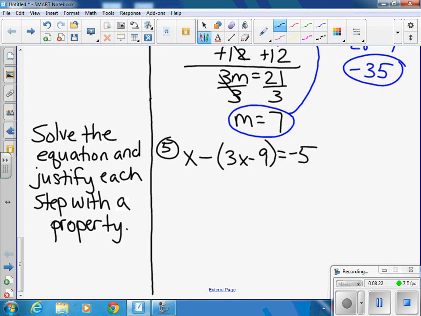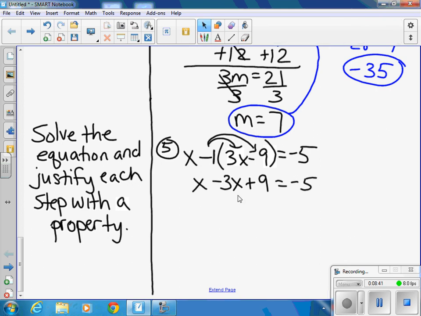All right, here's our original equation, and the first thing we want to do, obviously, to solve it is to distribute. And we're distributing, remember, a -1 that's invisible there. -1 times 3x gives us -3x. -1 times -9 gives us +9. Bring down the x in the front. Bring down equals -5. Now, the next thing you have to do to justify it is to tell what property you used to get the answer. We distributed, so this would be our distributive property. That's your justification. You're proving what property you use to get the answer that you're trying to get.